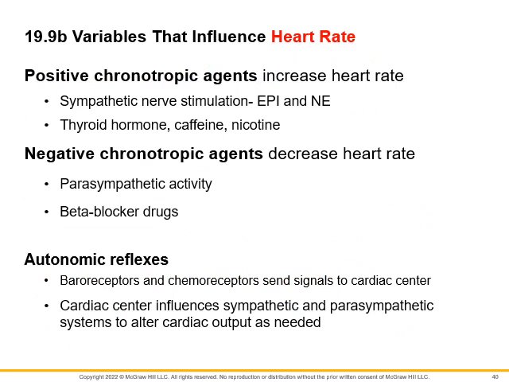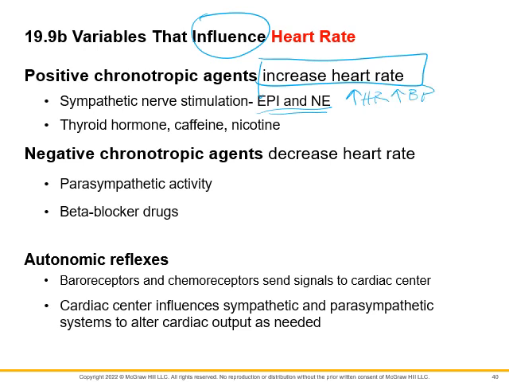So some variables that can increase heart rate. If we're talking about influence in general, because we're going to talk about decrease as well, but if we're talking about increasing heart rate, oh, these pesky hormones, right? Adrenaline. We said it can increase your heart rate, it can increase your blood pressure. Thyroid hormone can do that as well. Remember, we said increase metabolism. There are some other agents like caffeine and nicotine that can increase your heart rate.